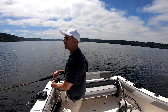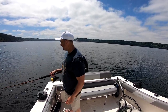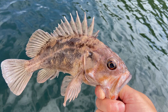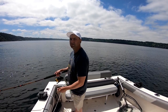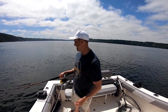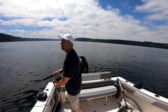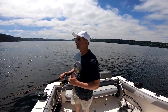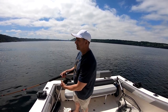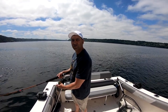So I've been doing a couple drifts here, just getting mostly brown rockfish. Didn't have the camera going for most of them. Here's the pictures. But unfortunately, it's not what I'm wanting. I'm hoping to get some greenlings to use for bait, but it's just not happening. I came here about a month ago, and there were greenlings all over the place, but maybe people are catching them to use as bait as well. So all that's left are these brown rockfish.